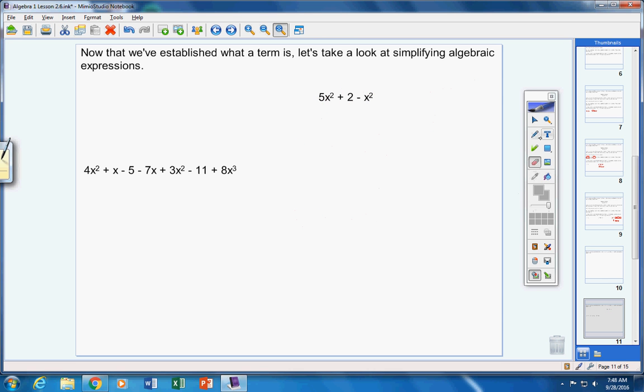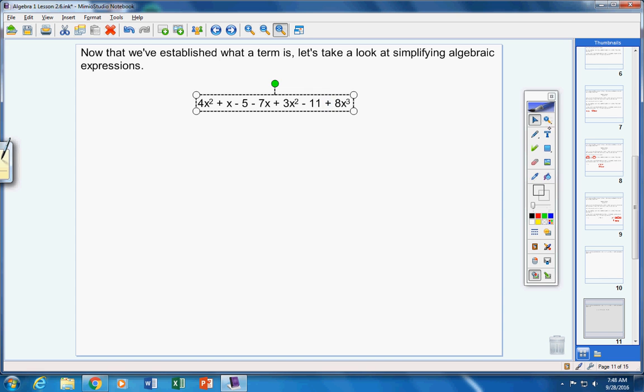Let's try another one here. You can work ahead or watch me. Okay, here we go. I have an x squared term here. Do you see any other x squared terms? I see one here. And that's it. This is an x cubed term, so that's it. So I have a positive 4 and a positive 3. Let's combine those. Positive 4, positive 3 is a positive 7, and then bring down your x squared. Put a check mark here, put a check mark here.